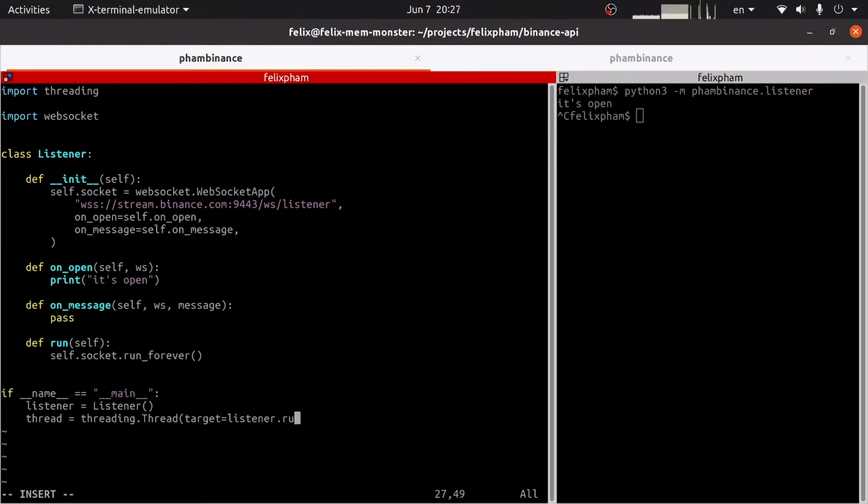And also, just in case, because we are skipping a lot of error handling and other proper handling, to make sure that if our main thread actually closes, I don't want the watcher thread in the background to continue listening to the socket. So I set this thread to be a daemon thread. So when our main thread dies, it takes this one with it.